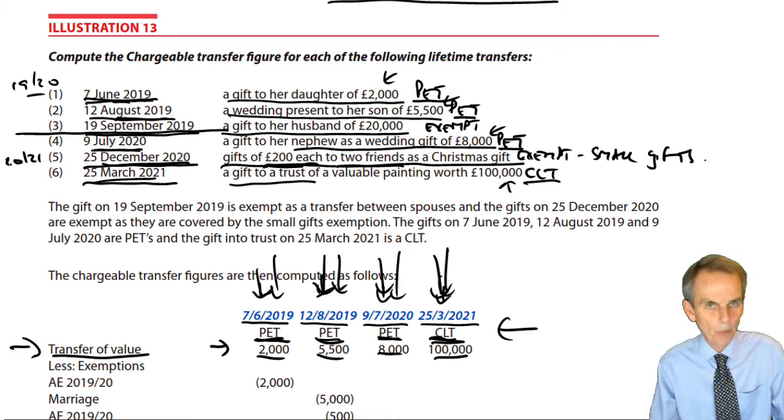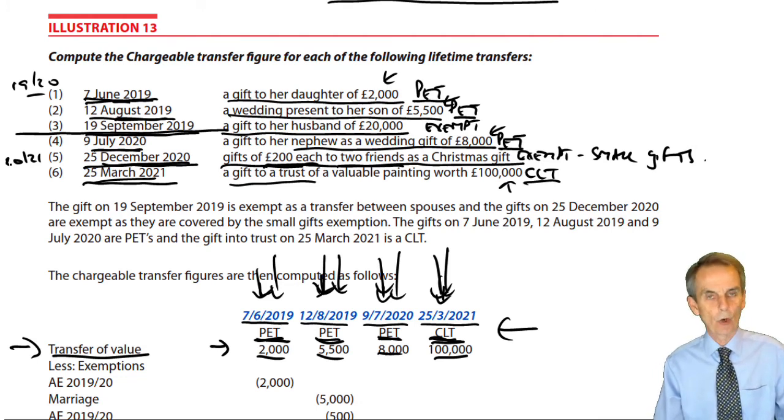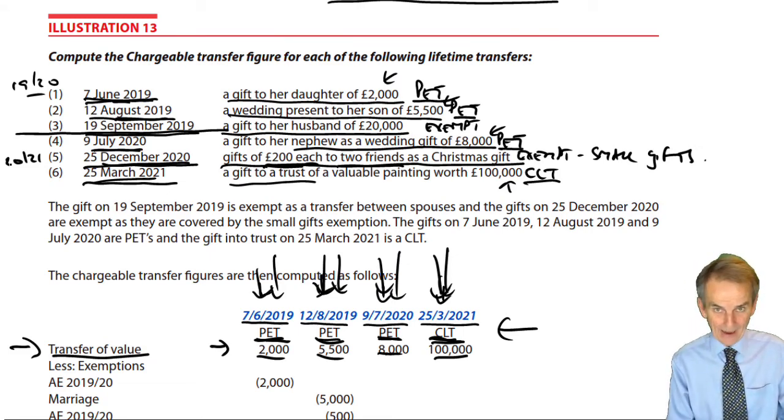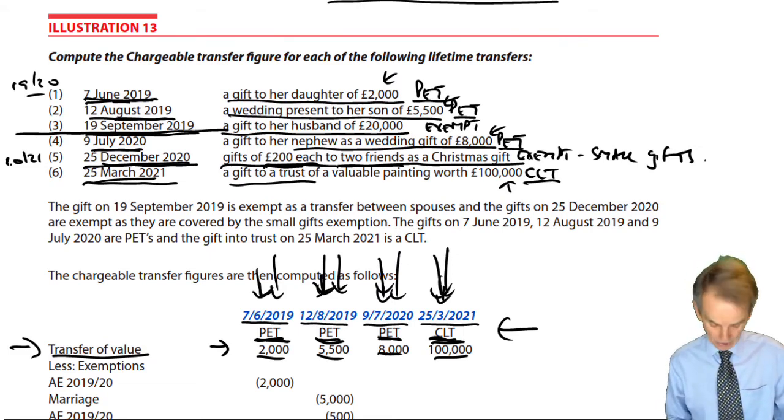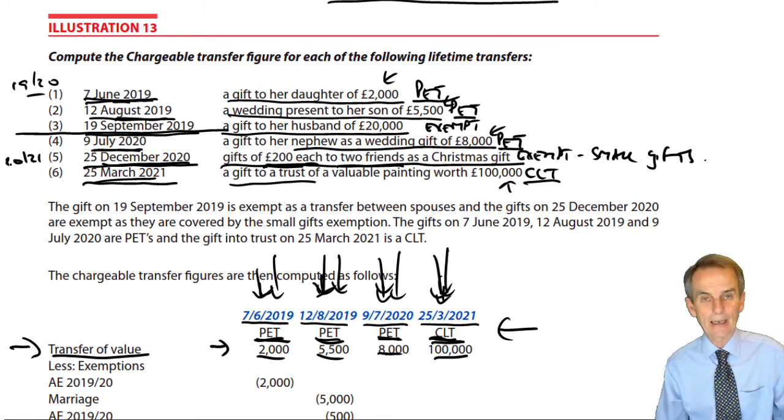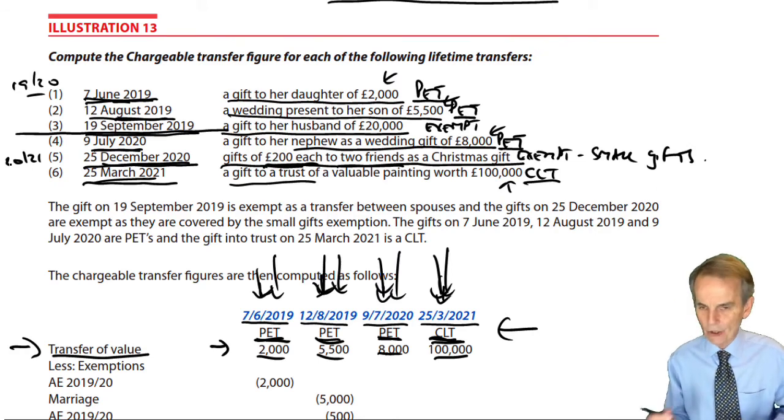But remember, before you apply an annual exemption, any marriage exemption would apply first. And there it's down to that relationship between the donor and the donee. Okay, pause just for a moment while you attempt to correctly make those deductions. There's no necessary need for you to write them out, because you can see it on the page in front of you. But as I said, try to avert your eyes and think it through for yourself.